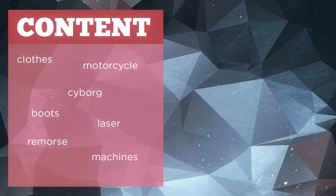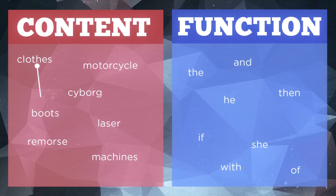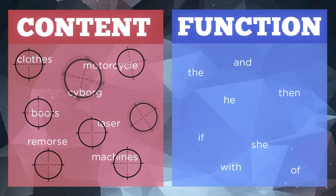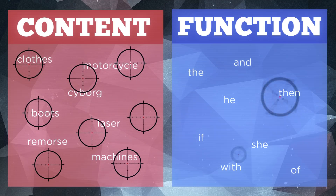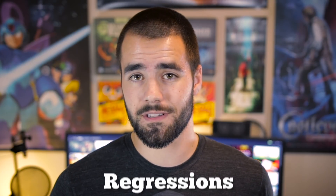One factor is that when we read, we actually skip a lot of the words on the page. Words can be separated into two types: content words, which actually express the ideas you're reading about, and function words, which express the grammatical relationships between those content words. Research has shown that readers fixate on about 85% of content words but only about 35% of function words. On the other hand, reading also includes a lot of regression — going back to read previously read words. For skilled readers, about 15% of their reading time will be made up of these regressions.